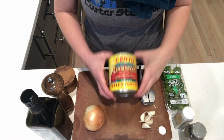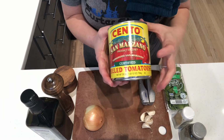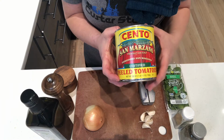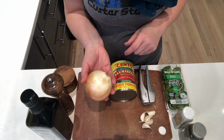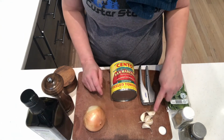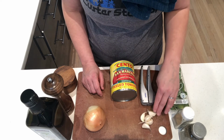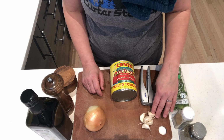I'm starting with a 28-ounce can of San Marzano tomatoes, but any variety of whole peeled tomatoes will work. 1 small to medium onion diced, and I like garlic, so I'm gonna use 5 cloves of garlic that I'm going to mince up. Ethan, if you're cooking for grandma, just use 1 clove of garlic.